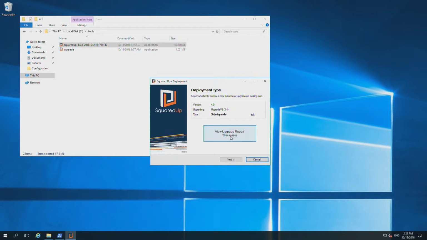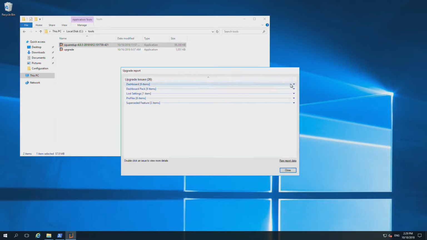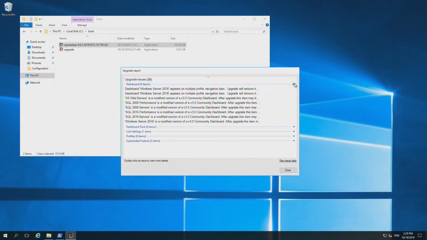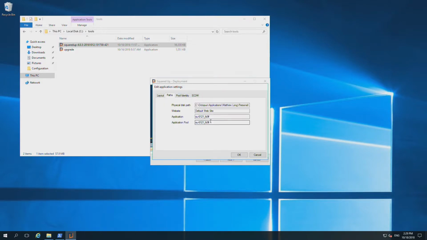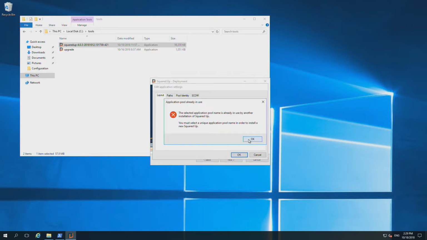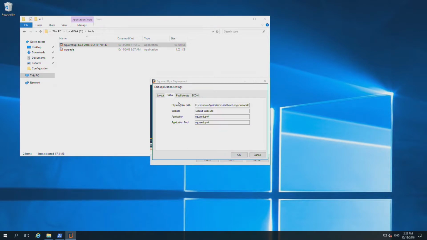So if I haven't seen those issues previously, I can click on this button to go through these and verify that they're what I'm expecting to see, or back out the upgrade at this point, because some of these messages look scary or will cause problems for me. Okay, I hit next. It's then going to ask me where I want to put the thing. I'm just going to edit that and change the application name to SquaredUp v4. That'll be the default. It's just that in this case, it's choosing that name because, again, I have multiple SquaredUp v3 and v4 instances already installed. Oh, really? Oh, yeah. This is upgrade v4.